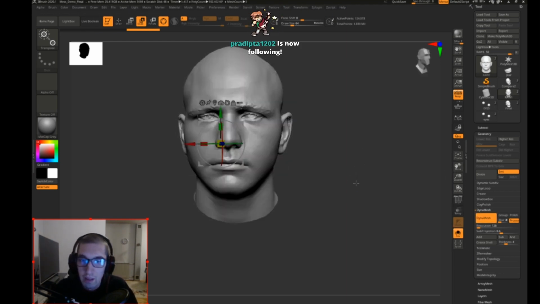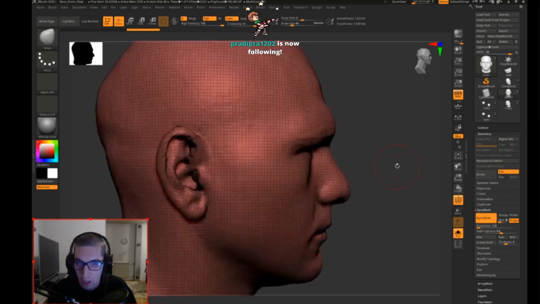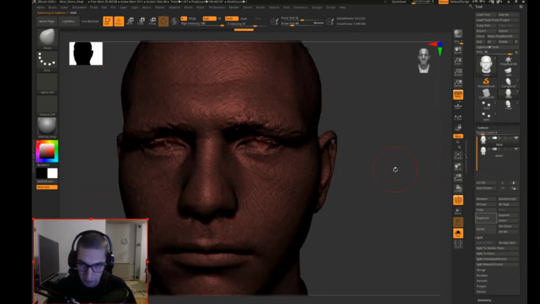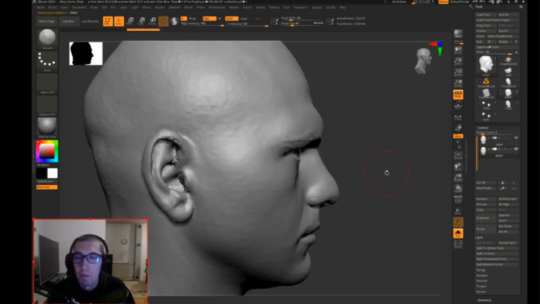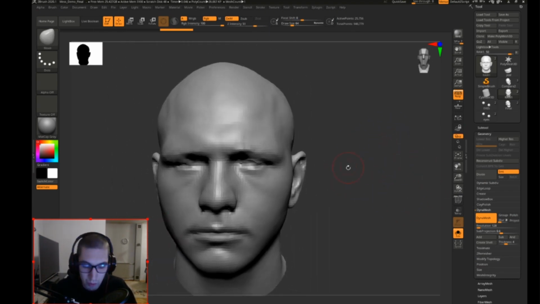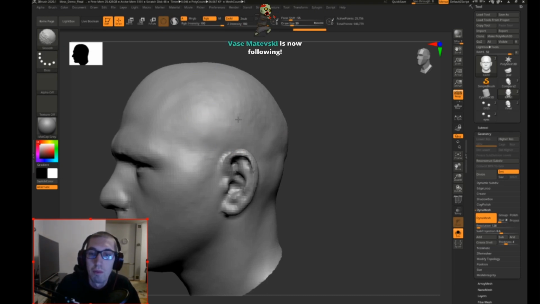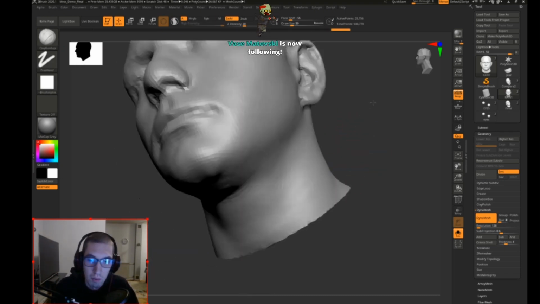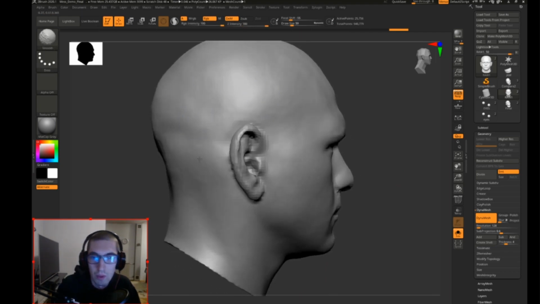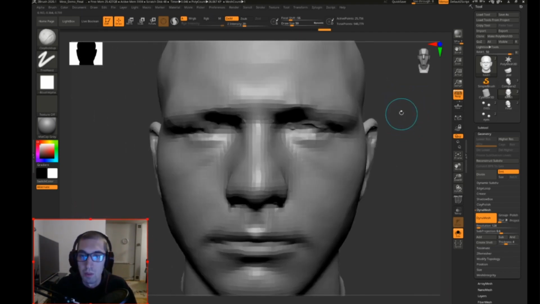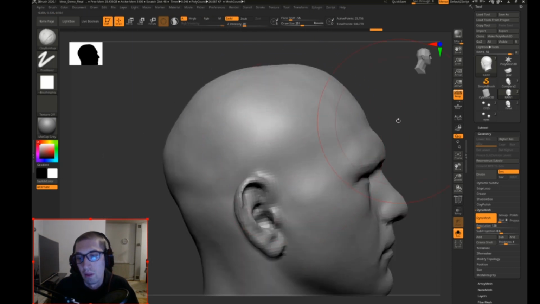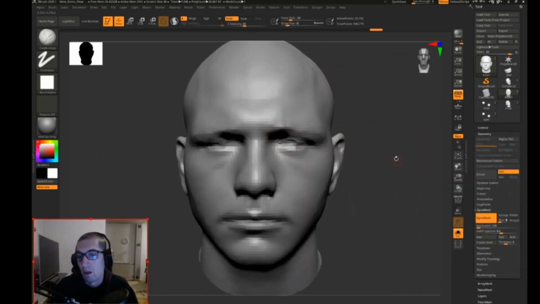Okay, so here it is. Here's my Dynamesh head. We can see the topology is very different than the head previously used. So it's a bit low poly, but low poly like this, it's easier to work with. So what we do from here is, if there are any large imperfections in the head, we're going to smooth them. And if there are some large holes created due to the scanner not being able to pick up that part, we're going to fill them with clay buildup. But as you can see, this mesh is fairly clean. So after we smooth it a little bit, we can start sculpting the mesh.